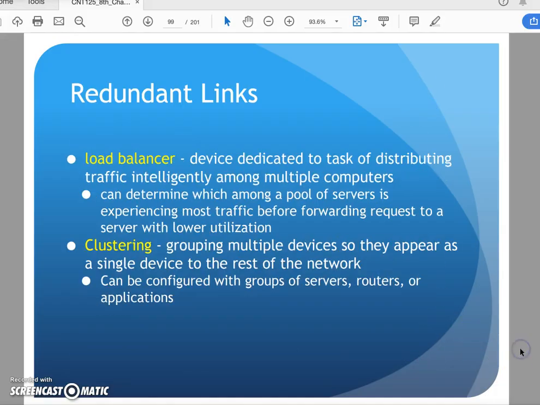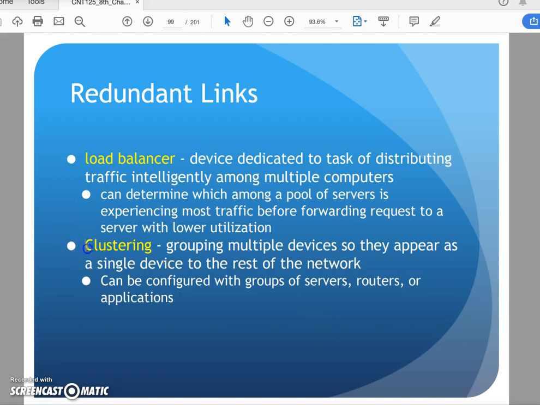That's a way to get some redundant links. Really, really valuable. A load balancer is actually a device that will do that kind of thing for you, sending data on each link. Okay, and sometimes you actually see that on maybe a WAN link or an ISP link where traffic's coming into a server. You might use a load balancer to send data across 2 links to the server or server ports.